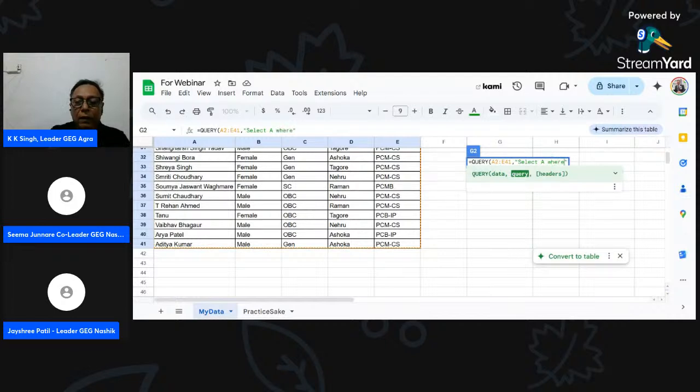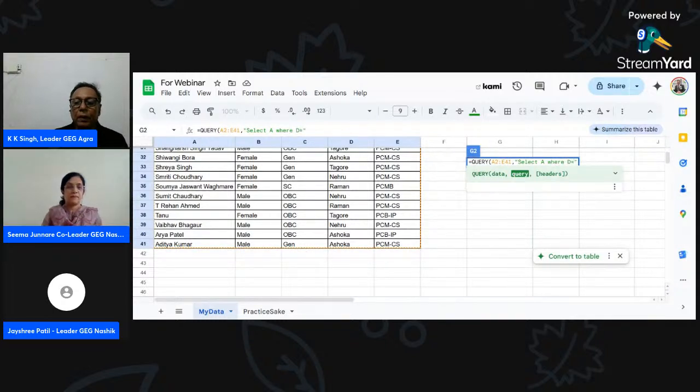So select B, where house is on column D, where D is equal to, and this time we should be very conscious, because this time I am going to give the reference.